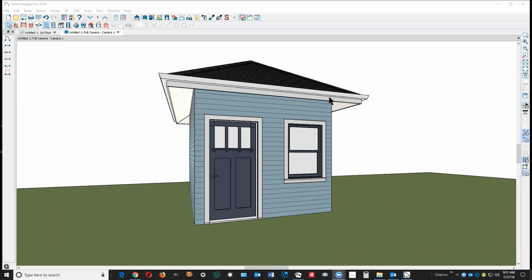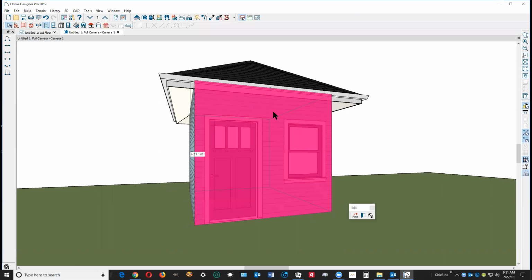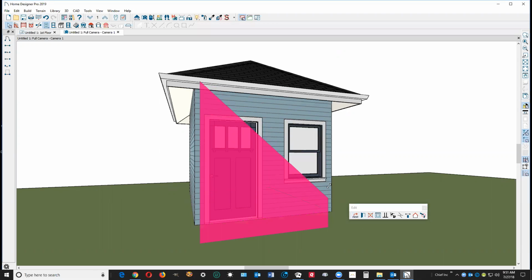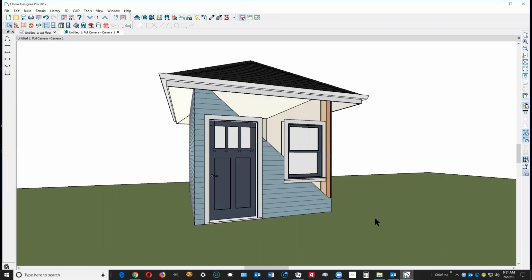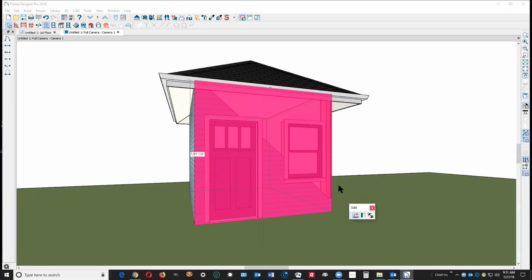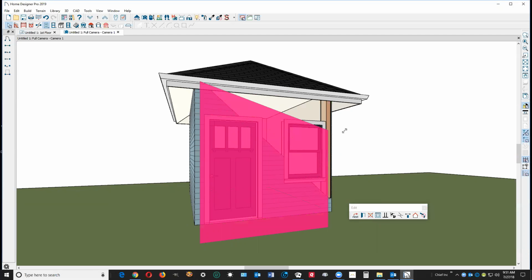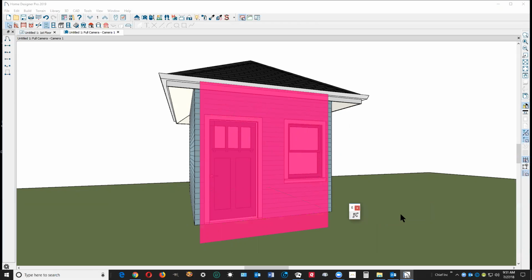Hi, I got my copy of Home Designer Pro 2019 open, and a simple box house and vector view camera. And then I click on the wall there, and you have to hit the next button or tab key on your keyboard, and that's the wall polyline. And it's malleable. You can adjust it directly by manipulating it. Of course, that kind of an edit there doesn't make much sense, but nevertheless, it is important to understand that you can edit these wall polylines, because there's going to be some cases.